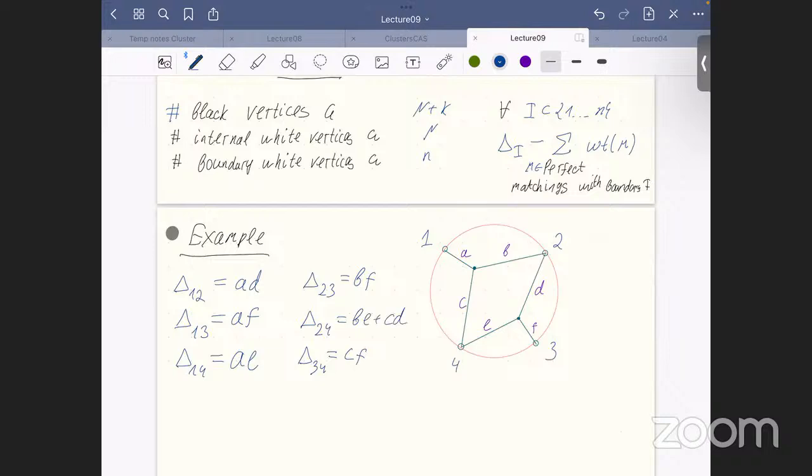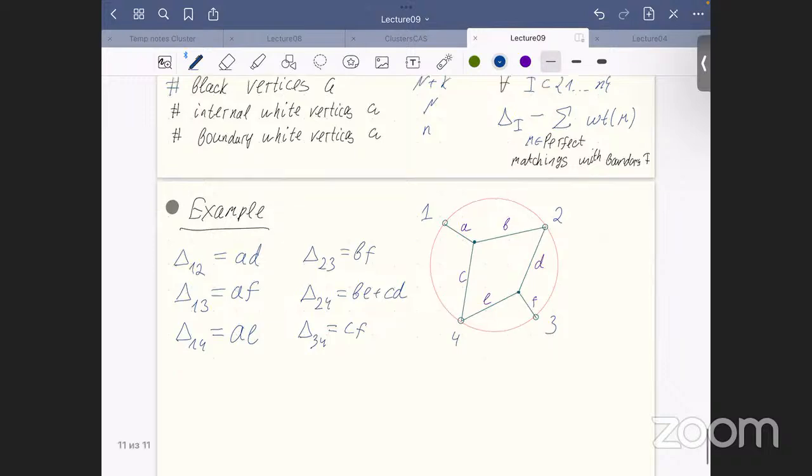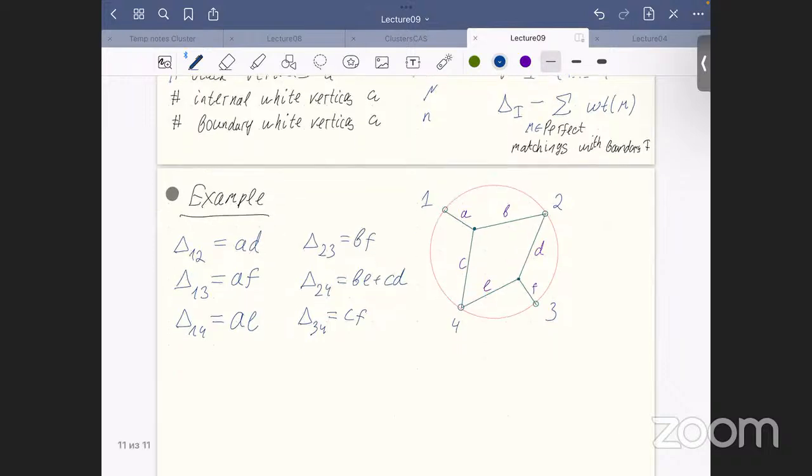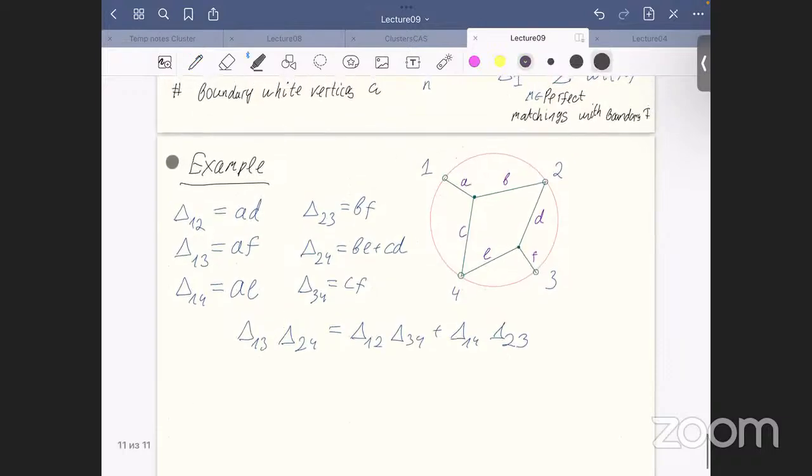We have two dimer configurations. And one can see that actually all these Delta satisfy the Plücker relations. And this is not a coincidence.